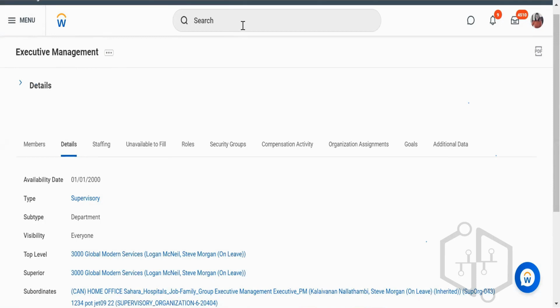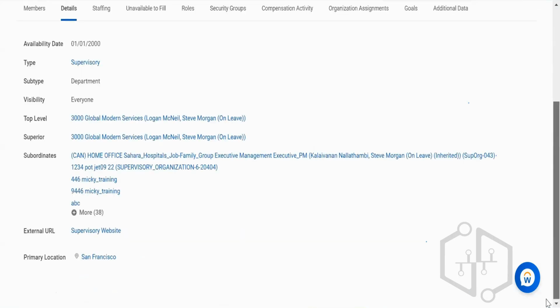Okay, as you have seen in my previous screen, where Logan is reporting to that person, right? That person is managing the executive management supervisor organization, and that person will be reporting to this 3000 global model services, and people who are reporting to Steve, this executive management, you will be seeing as subordinates. Okay, as subordinates. These are the three. These are the few subordinates.